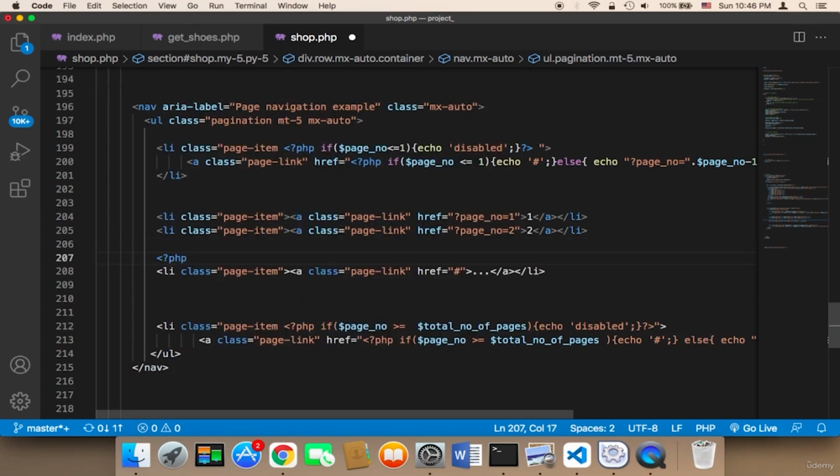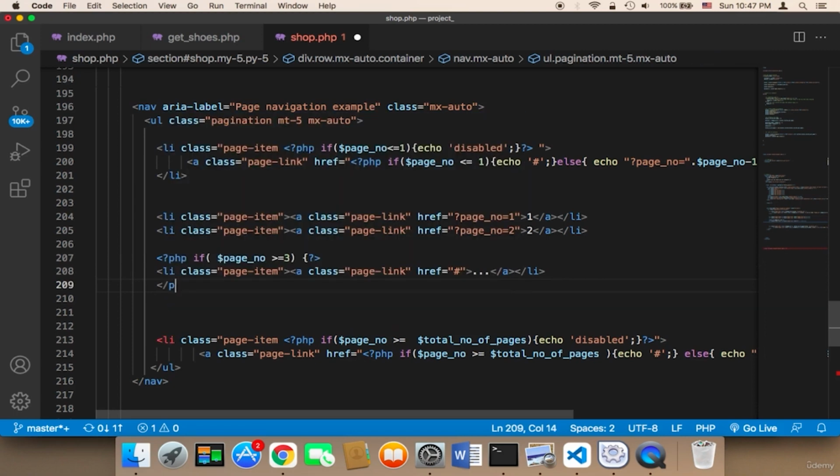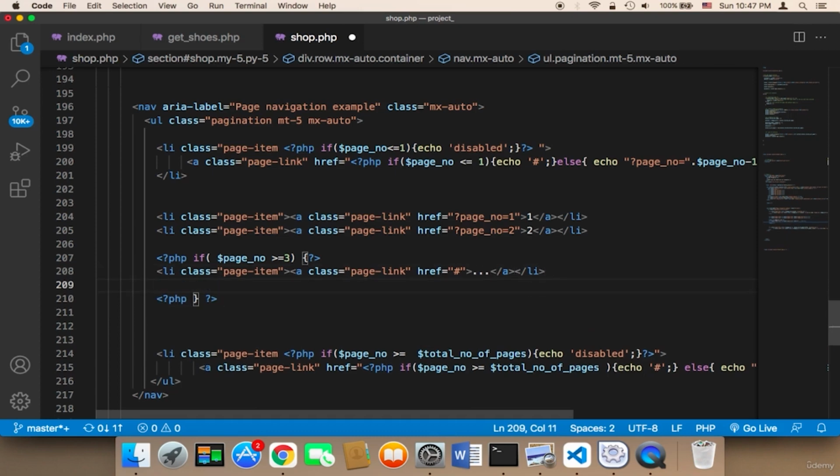We need to say PHP and then if page number is greater than or equal 3, because here at this point it's greater than or equal 3, then here curly bracket, and then curly bracket, and in between we need to say dot dot dot, and then next to it we need to display the number.